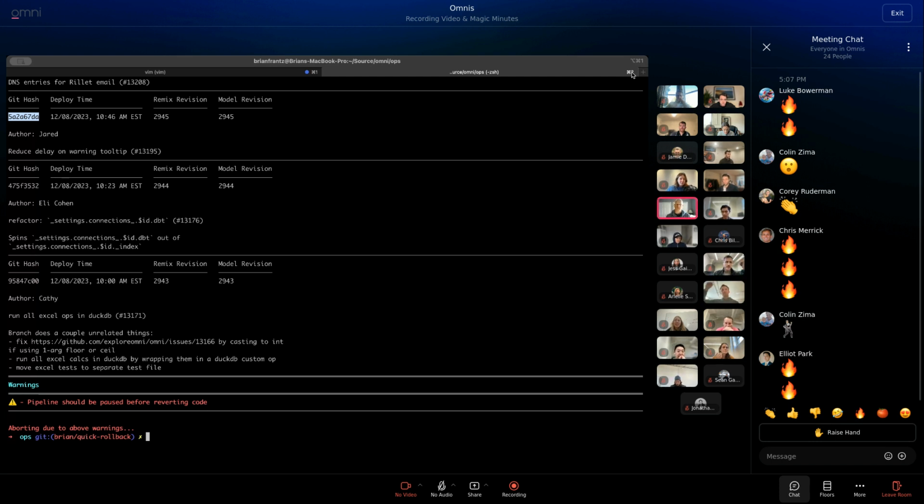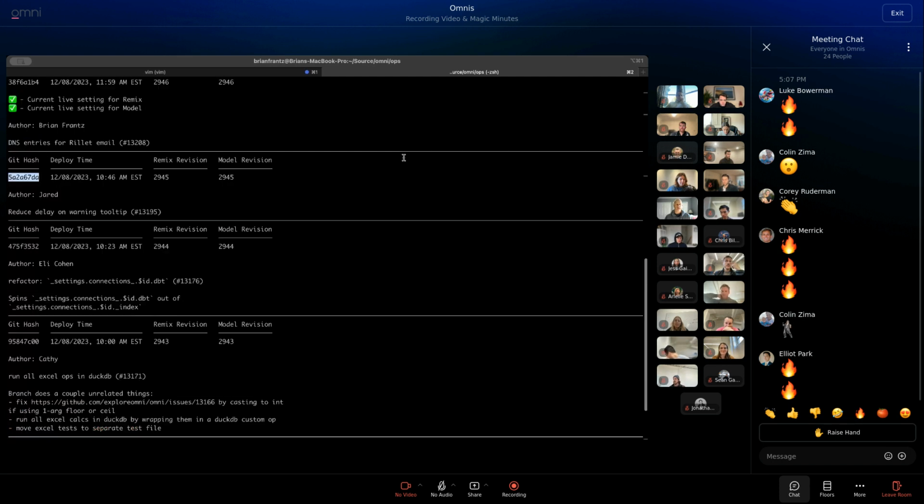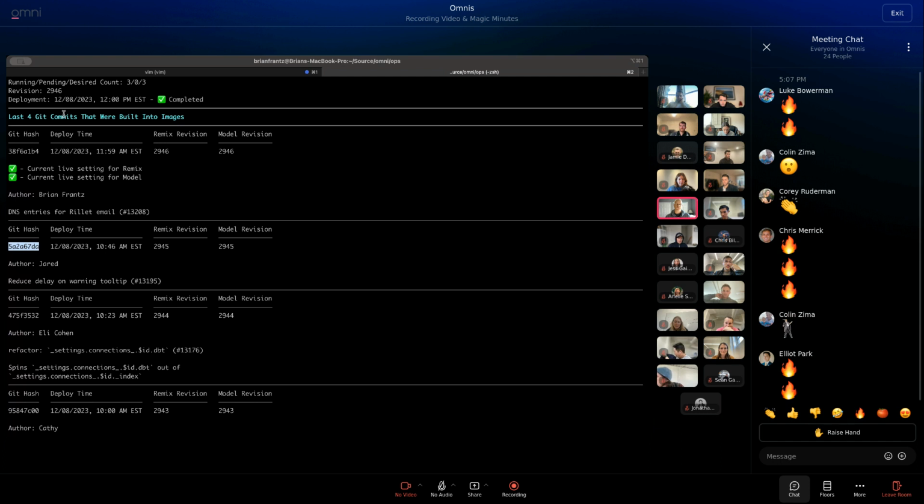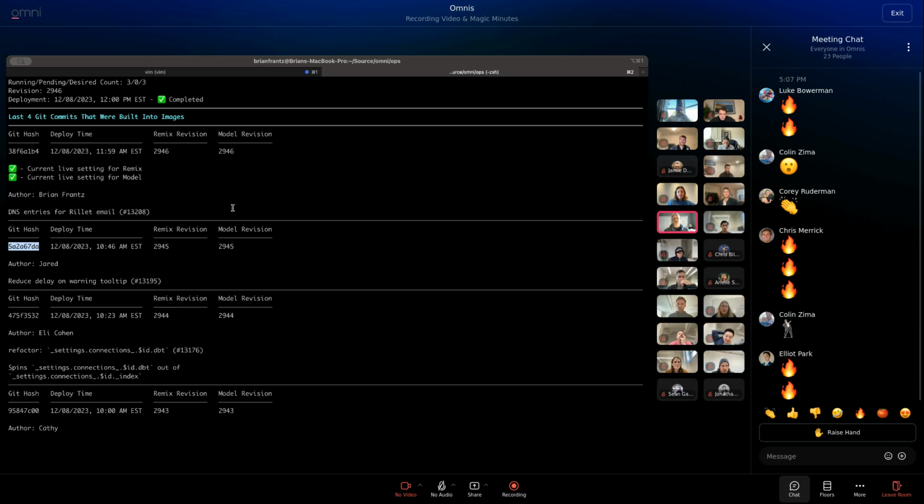Yes. So the way it works is each task def, each time it's built, let me scroll up a little bit. So this is a clarification: it's the last four Git commits that were built into images. So if a couple of commits went out at the same time, it's going to be the commit that was the last one in. So you might not see the commit you want. It's not quite easy to figure out sometimes, but it's the best we can do. But each task def has a Git hash on it, so I can do a lookup to see what the commit message was.